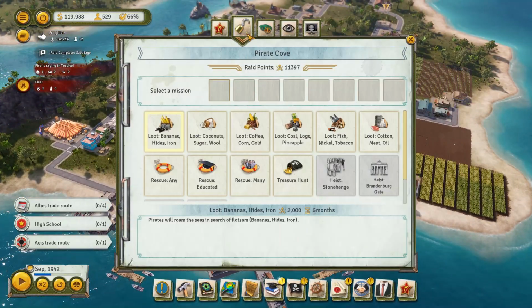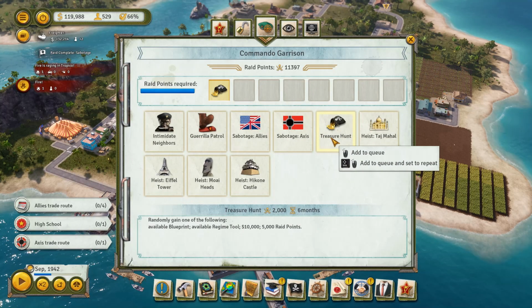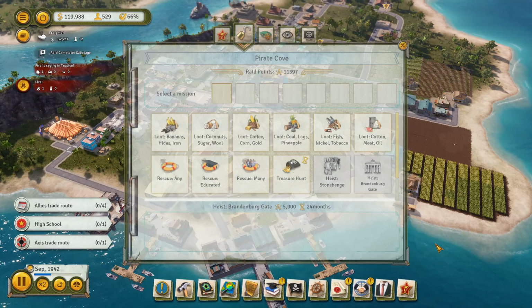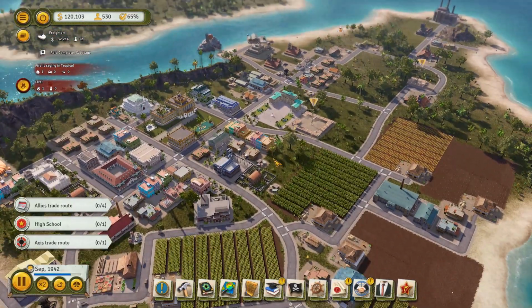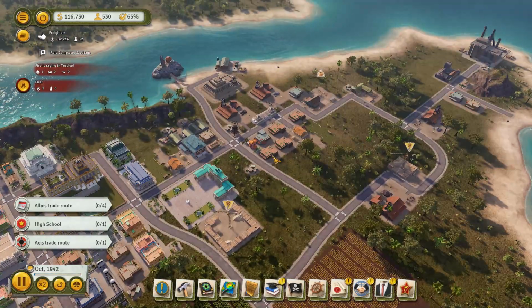Anyway, back to this. Let's go ahead and just do treasure hunting. Although, what can they do? They can do treasure hunting. Same thing. 2,000? 2,000, so, okay. Our commandos will just sit on their butts for a bit. It's fine. And we are waiting on construction.